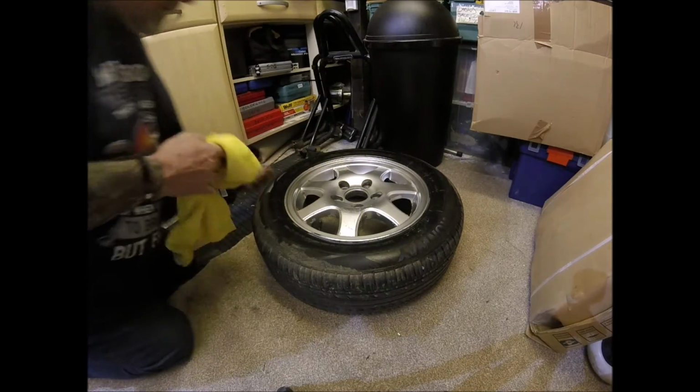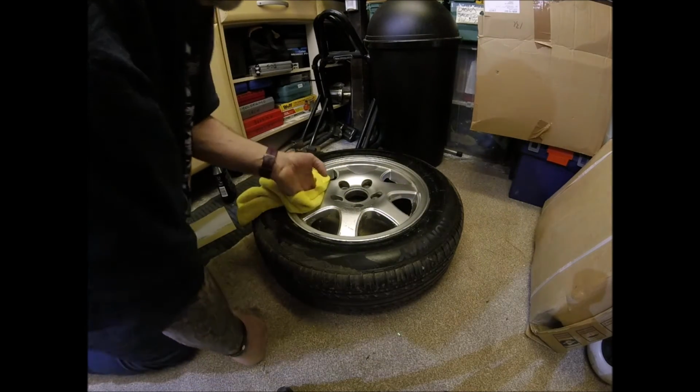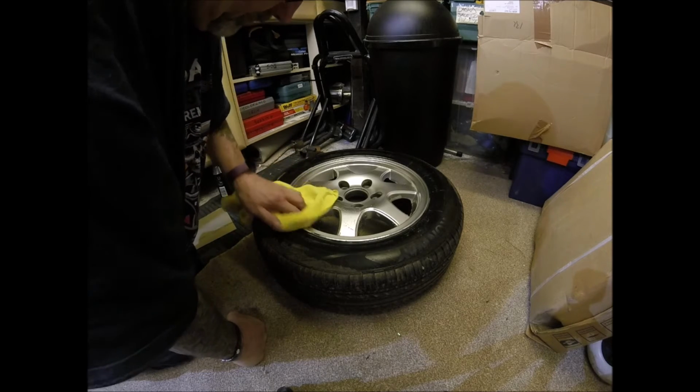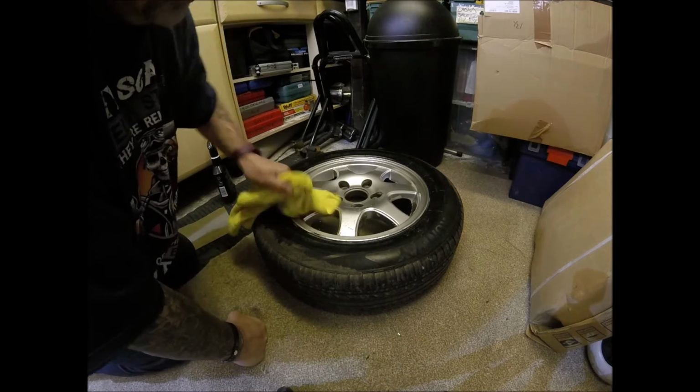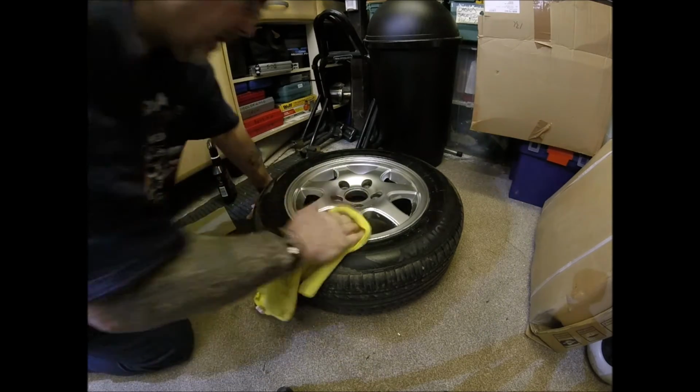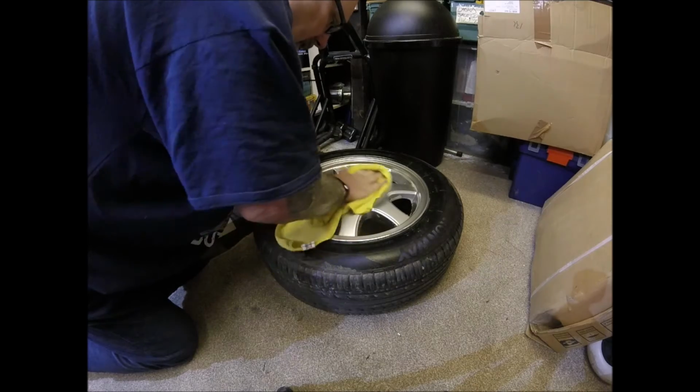It's a pretty good job that I didn't go quite so mad at cleaning the wheels while they were on the caravan, because I might have changed my mind about refurbing them. They come out quite nice actually. But there is damage, and if we're going to do it, we're going to do it.